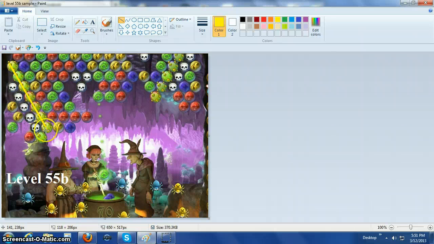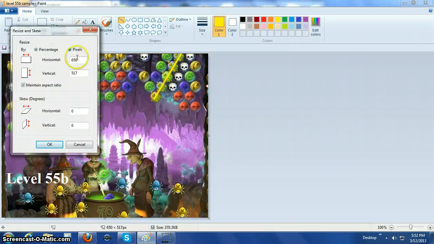Now I'm not going to mark this whole thing. Now what I could do is go this way and show that it extends there, but they'll get the general idea. I'll just go kind of between there, and I'll mark this one. And then you mention to them that they have infection bubbles in your strategies when you do your strategies. Also make sure when you do that first picture that you write out the layout of that picture where your obstacles are located, and then you go into your strategy on how to proceed along with the game. So now this one's pretty much done, and we resize that again to pixels.